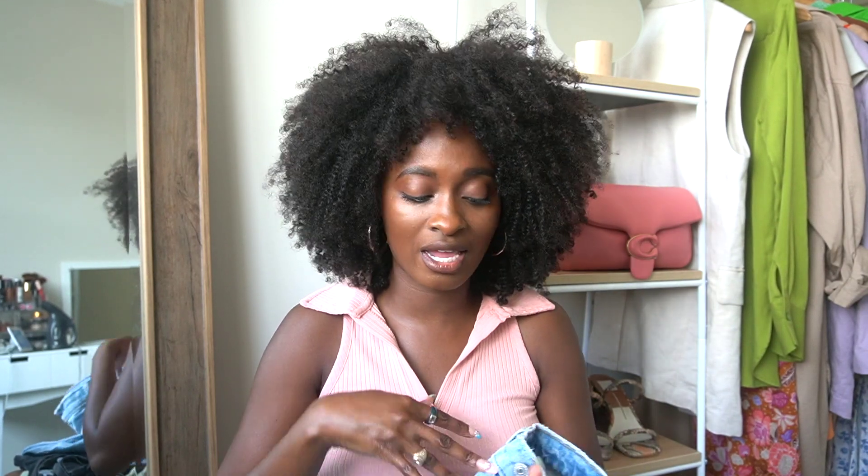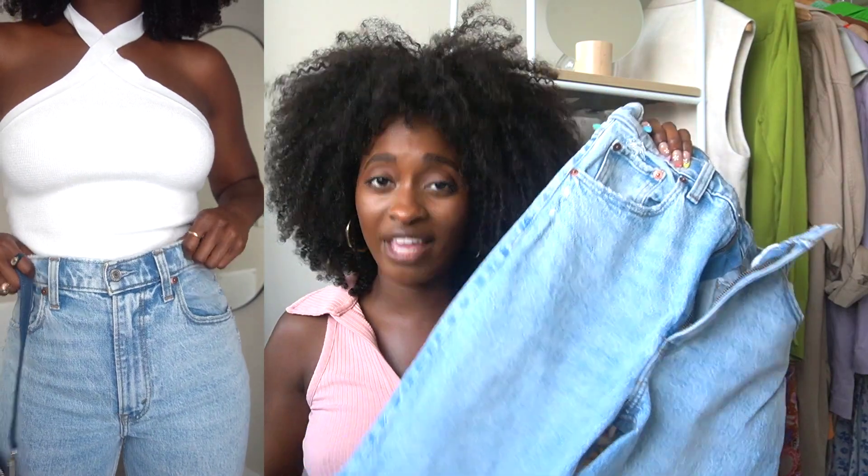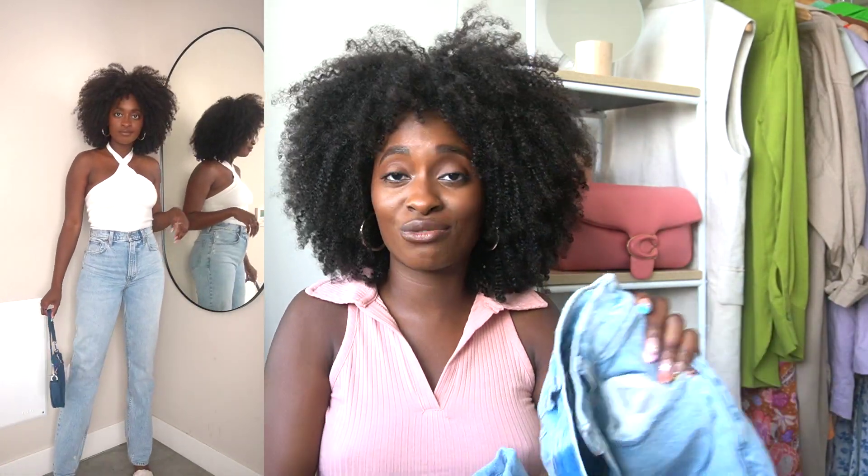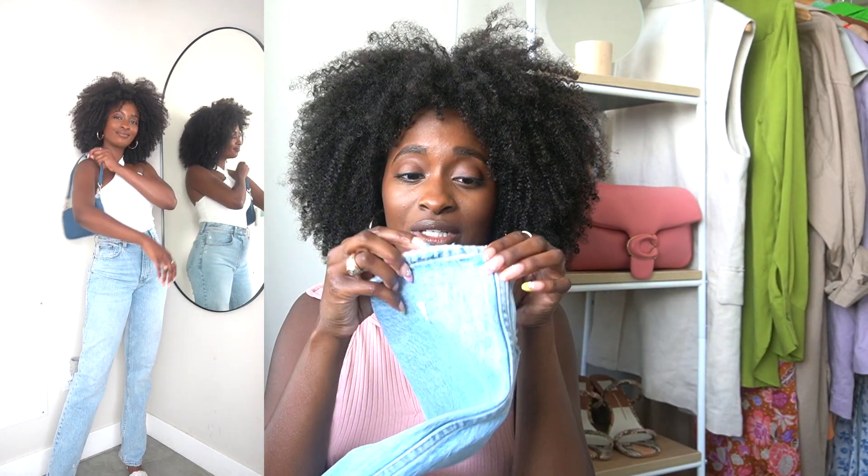I'm wearing it with these pants that I'm also obsessed with — I took some photos in this recently and these are like the best pants. If you didn't watch my last Abercrombie haul, you know how obsessed I am with high-waist denim. I had the 90s high-rise flare jeans in that one, and this time I'm wearing the 90s straight ultra high-rise in this light blue wash. The wash is perfection — it's the perfect light blue denim for summertime. I will insert some photos so you can really get into it, but no exaggeration, these are the best jeans. The ones available now have a cute little slit at the bottom.